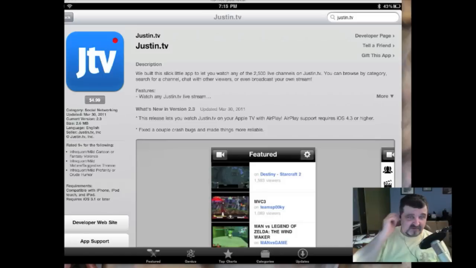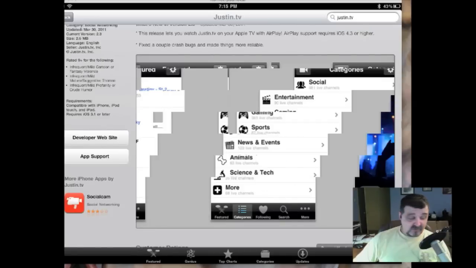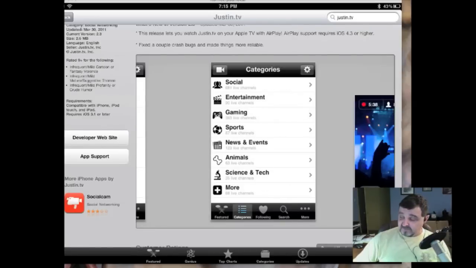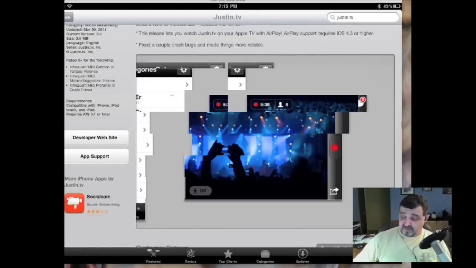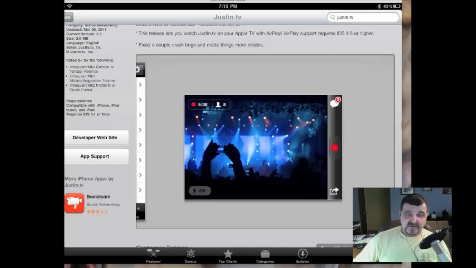Now the thing I don't get, if you notice, anytime you look at an application, right over here where it says $4.99, there's not a plus sign on it. It usually indicates that it will work on the iPad, but it's not written for the iPad. And if we look at these screenshots down here, it looks like it's on the iPhone. Even this way, I don't know if that's stretched or not, but you see he's actually streaming live.